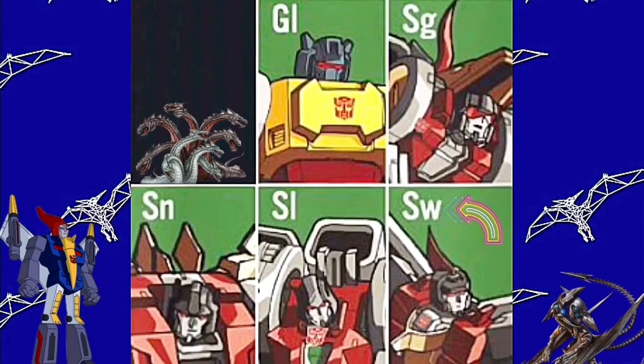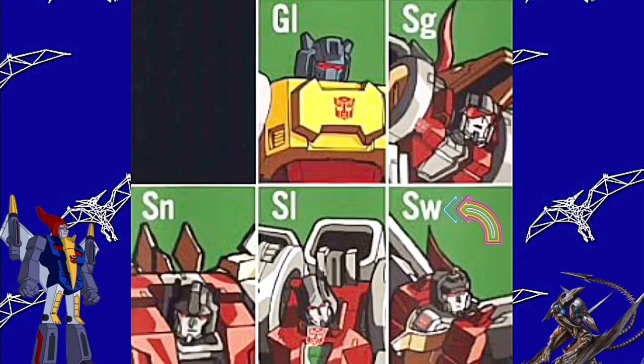Wouldn't that be cool? Movie directors everywhere, if you're planning on making another live-action Transformers film, keep my Hydra Dinobot idea in mind. It would be really cool to see that in live-action. Or in animation. I don't really care. So, yeah. It is a little bit sad that Swoop never appeared in the live-action franchise, but all is forgiven. Because like I said, a two-headed Pteranodon is definitely a lot cooler than a one-headed one.